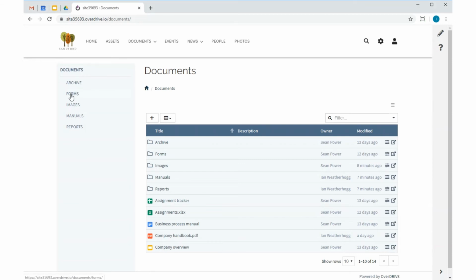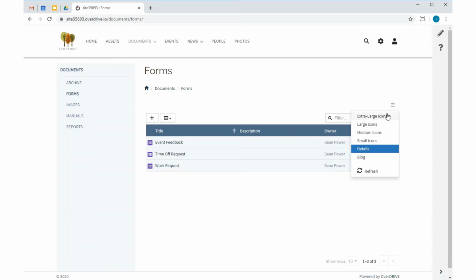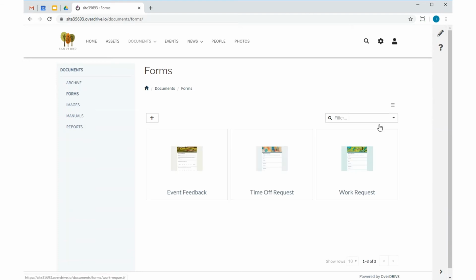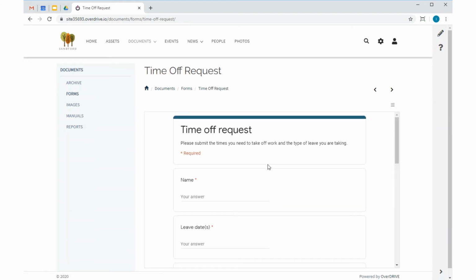This folder contains the key forms that my colleagues need to get to every day. I can switch it to an icons view to make it easy to navigate. The News folder is a pretty important part of my intranet, so I'm going to make it look a bit better.